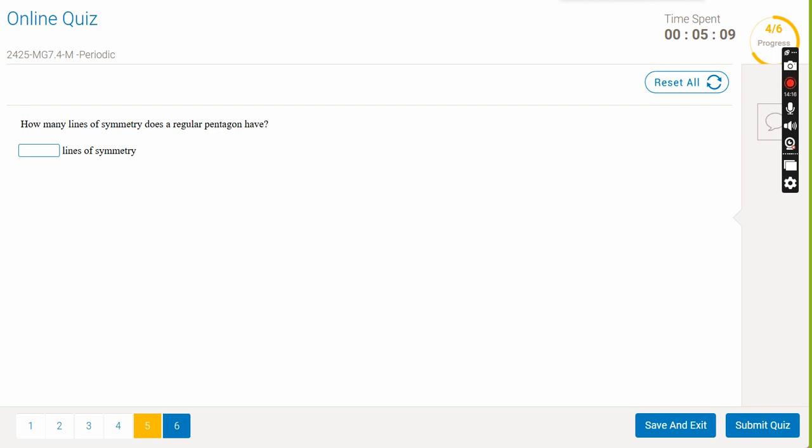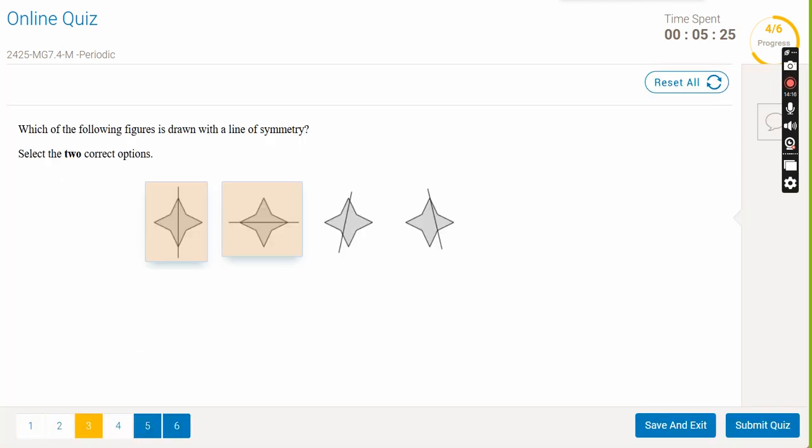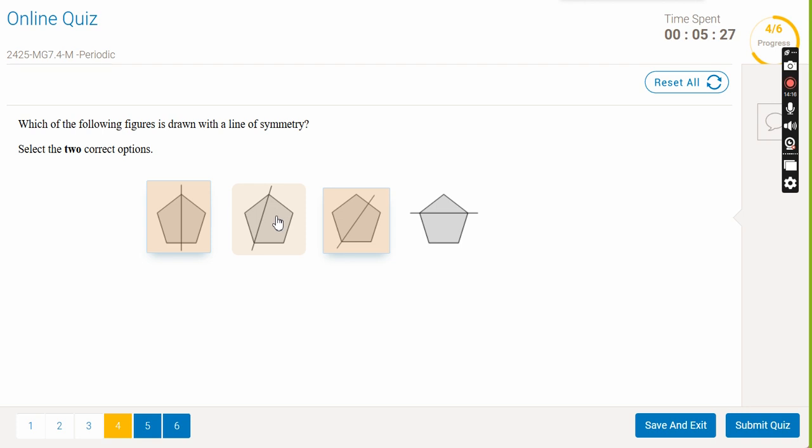How many lines of symmetry does a regular pentagon have? Whenever you have a regular pentagon, remember it has 5 sides. When it has 5 sides, you can make lines through each of the 5 sides to cut it equally. I can even show it to you here. You can also make a pentagon at your house and try from there. Sorry, number 4 is the pentagon. The 5 sides, 1, 2, 3, 4, 5.